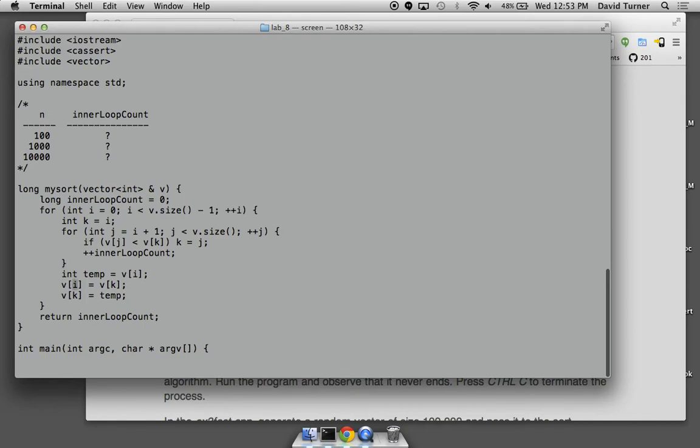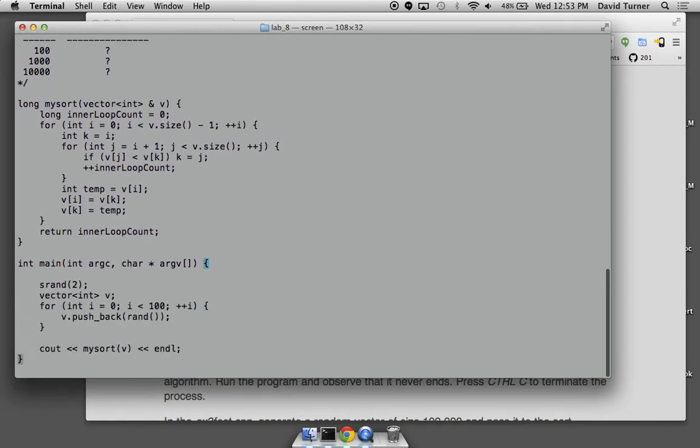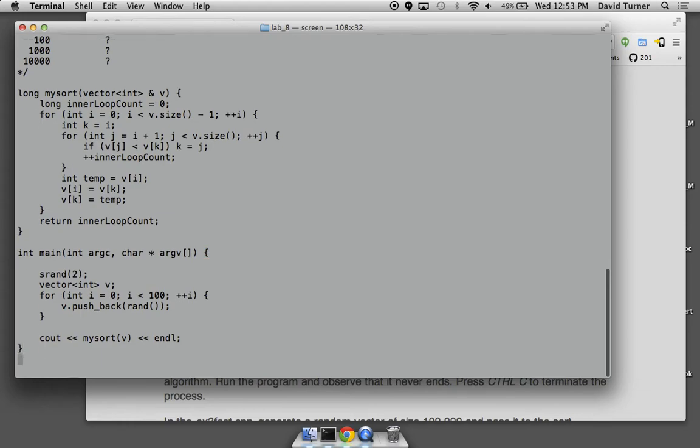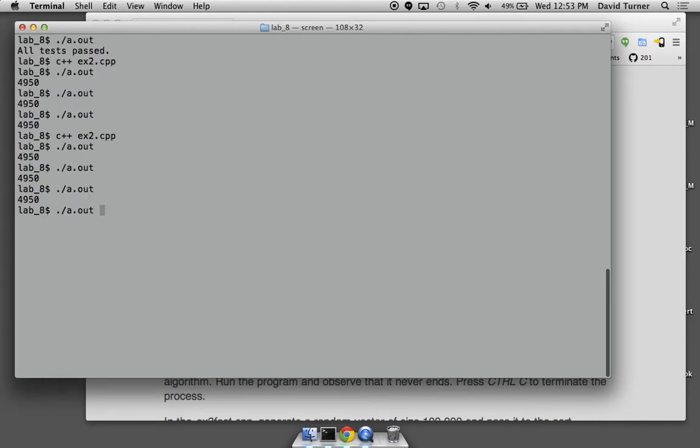I was just looking at bubble sort before I came in here, and there's a little trick you do inside bubble sort to stop sorting as soon as you discover everything's in order, and then you can get variations between different runs of random values. But here the random number generator is not going to have any effect on us. We'll get exactly the same number of executions of the inner loop.